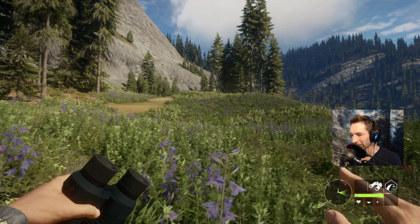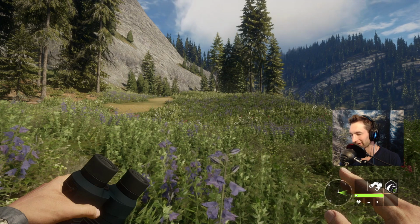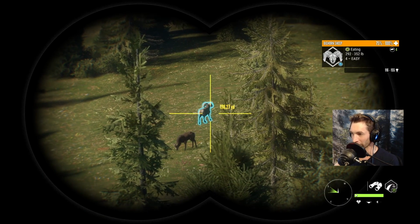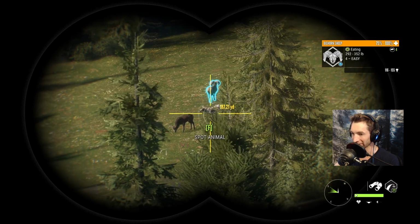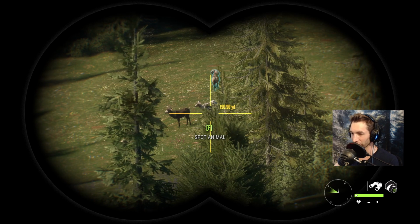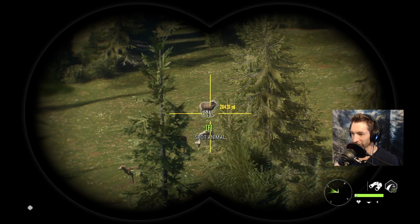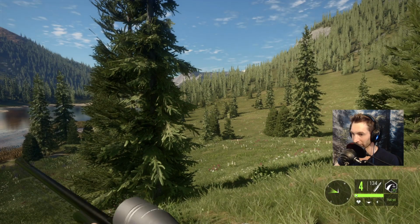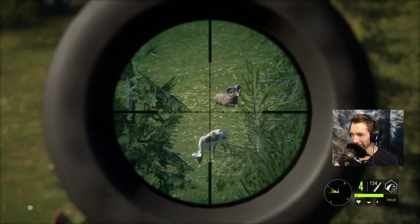But anyways, today we're back out here on Silver Ridge, and I want to try and hunt some mule deer. Ooh, that is definitely something we want. That's a huge ram out there, and that's actually a piebald mule deer, which would be kind of cool too. So we definitely want this big ram at about 200, and then we'll try and take down the piebald doe. I think the ram actually just bedded down.